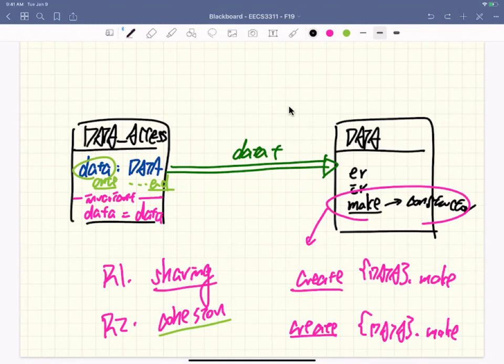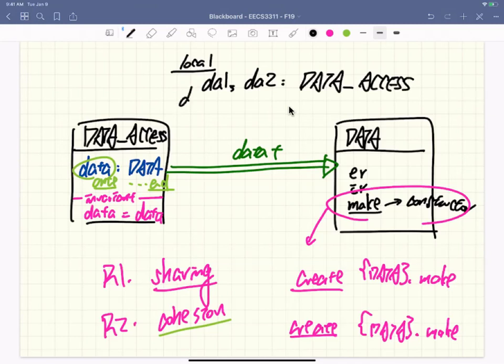Would that actually give us multiple data instances? The answer is no, right? But why? Let me say this. Let's say, in the same test feature, under local, I simply say data access, DA, data access 1 and also data access 2, and then declare them to be data access.